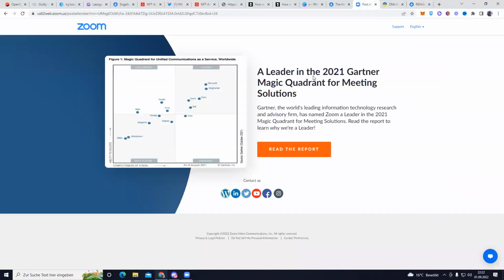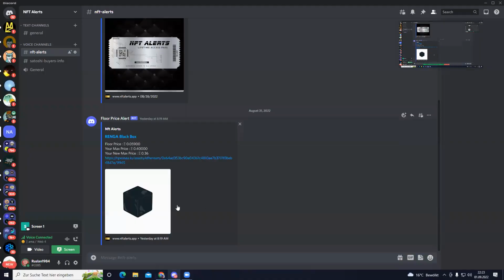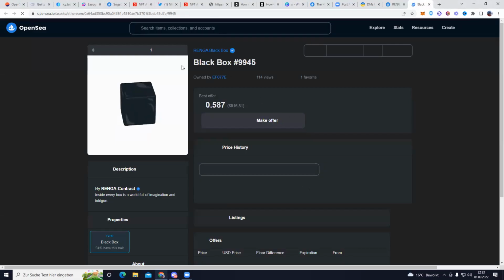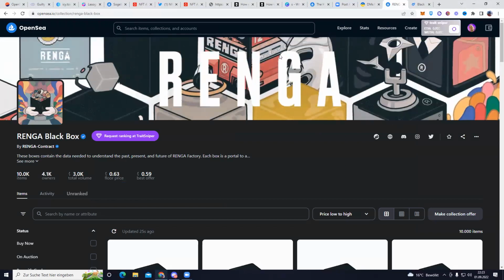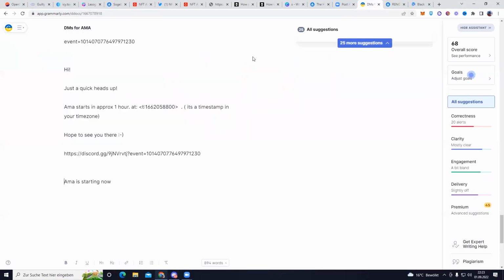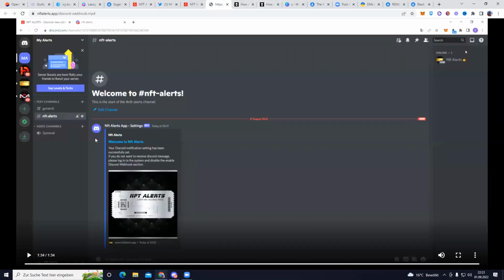If I had not been sleeping and had been seeing this, I could react very quickly. I would go quickly here, see the price 0.4, quickly buy it, and boom. And thank you, NFT alerts. So a very handy tool and not expensive. You literally buy the NFT for $10. It's not expensive. It's 0.0004 something, and you're free to go.